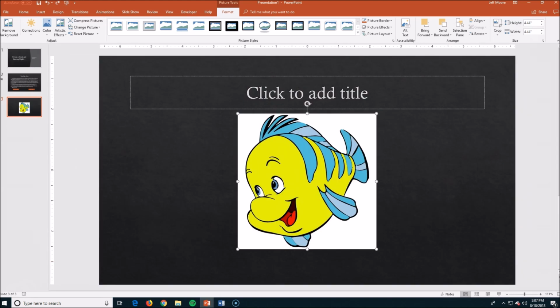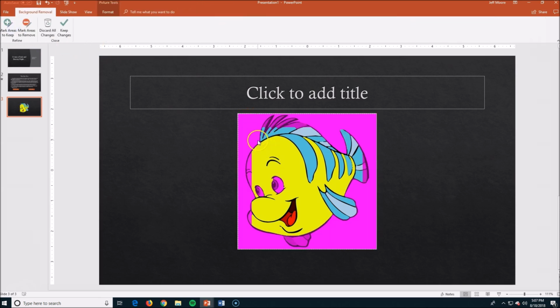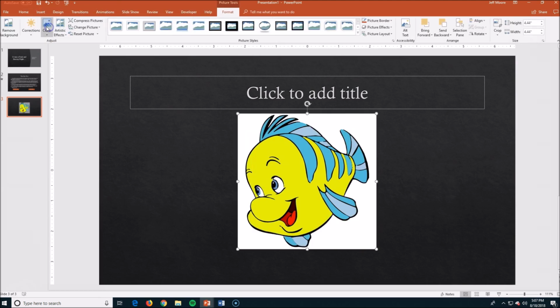Editing is pretty easy. It's the same as what we were doing in Microsoft Word. Because we click on this item, we get the contextual menu up here, and we can do the same sort of editing effects that we had in Word. If I want to take out the background, remember I have this right here. I can grab the edges. Maybe I can grab the edges. I cannot. Let's discard that.